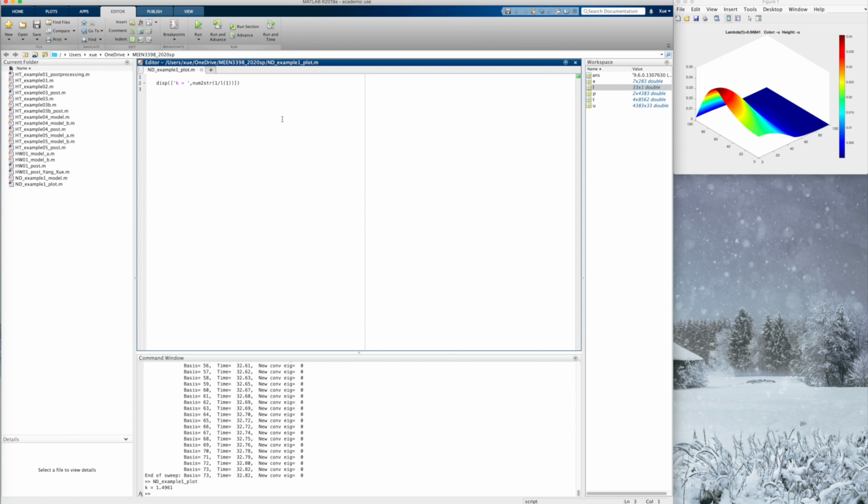Next, we are going to do a plot. First, we type hold on. Means that the additional plot will overlap the existing plot shown here. And I'm going to turn on the grid. And I'm going to have my x label.